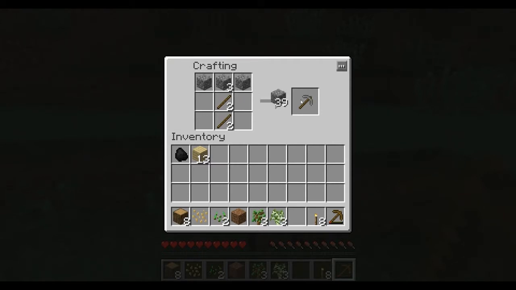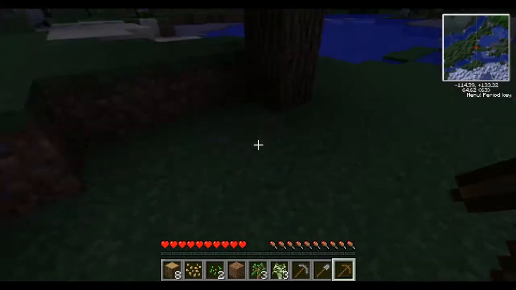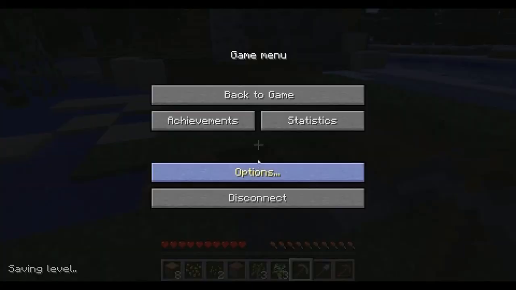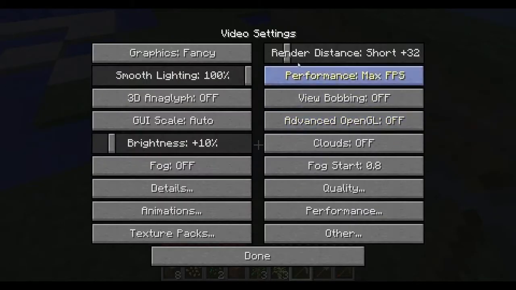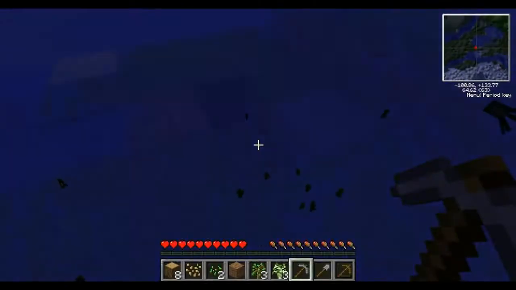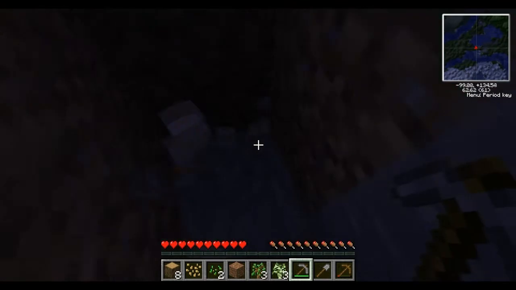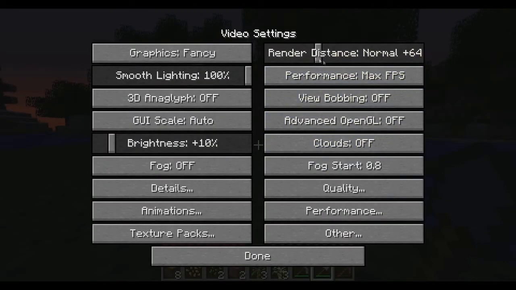These are some glitchy sheep. Yeah. Oh, damn, I'm losing FPS like crazy. There we go. Oh, I got 2 copper. Nice. It's not important yet, but smelt it, you know?